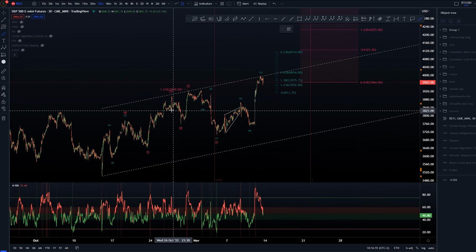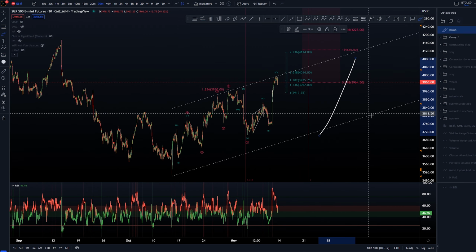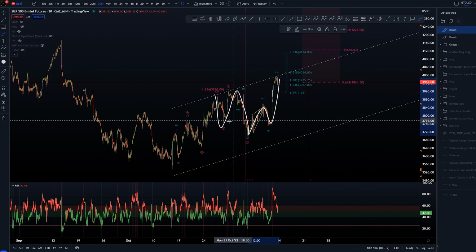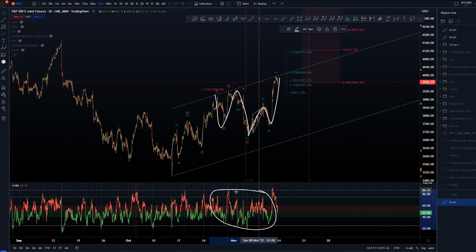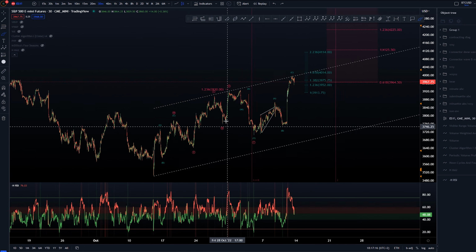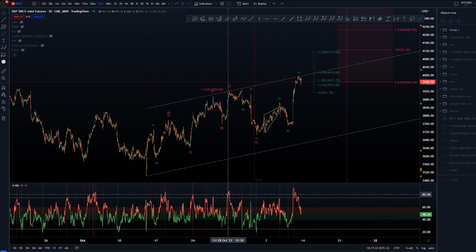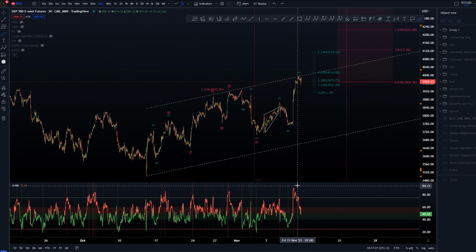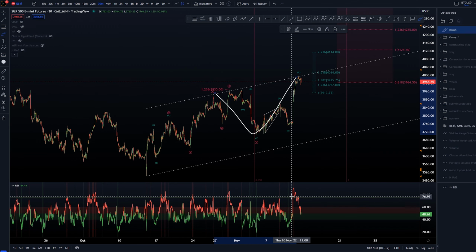So what am I actually looking at? I do think that if we want to be more bearish on longer term, I'm still thinking that we are going to get a leg up here. So I do think that we have this as a possibility where these two structures here together are part of the same move. And currently I need to be ignoring this RSI here because again, generally if we want to be starting the count from here, this should not be taking out the highs. Same if we want to be having this as the structure, we would not be taking out these highs with the next structures. So this should not be happening.